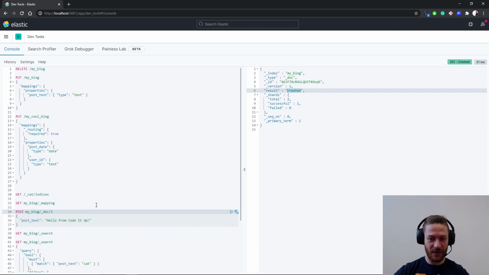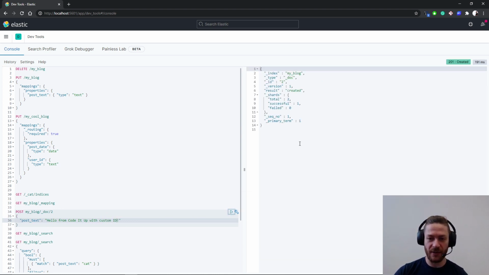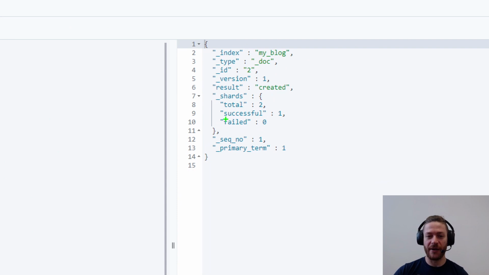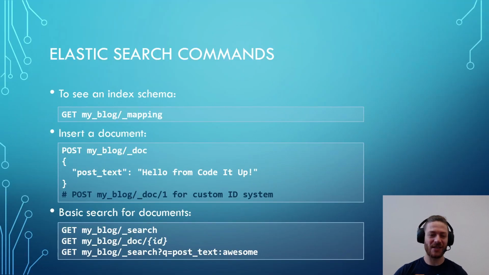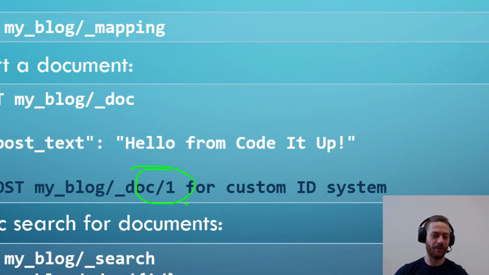If then I decide to insert hello from CodeItUp with a custom ID, I can run this command, and I will see that we have another successful result added. So adding documents is super easy. We just need to send a POST with index name slash _doc, and we provide the data. We can override the default ID system.